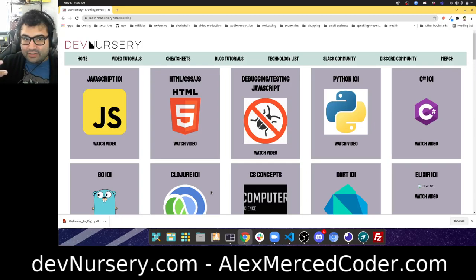Secondly, these frameworks are component based, which means I can define the building blocks of my website down to their smallest pieces. For example, this website here, devnursery.com, is created with React. See these little cards here, that's a component. I didn't actually code each one of these cards. I coded one. I created a component that represents one card that has certain fill-in-the-blanks, like what the picture should be, what the text should be. I create these components and then I can use them over and over again, which makes composing my website easier.